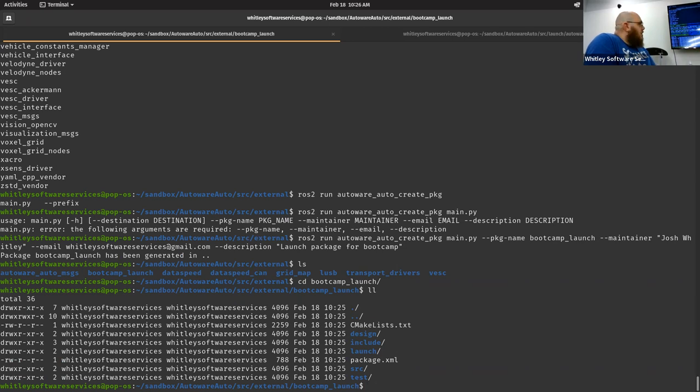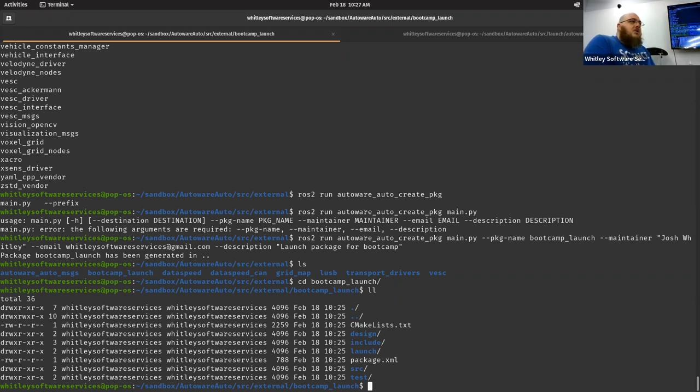The template that's used for autoware_auto_create_package is actually geared towards C++ packages. That's also worth mentioning: there are developer requirements and guidelines associated with Autoware Auto. One of those guidelines is that if you're creating a package that is meant to be used in any sort of real-time pipeline, any data processing, basically anything that's not launch files or utility scripts, then it needs to be written in C++. If it is just utility scripts or just launch files or just parameter files, you can use YAML or Python or whatever you want. But if it's running real time as part of the architecture, it needs to be in C++. This is mostly for performance reasons. Python is an interpreted language and just doesn't run as quickly on embedded systems. So C++ is the requirement there.